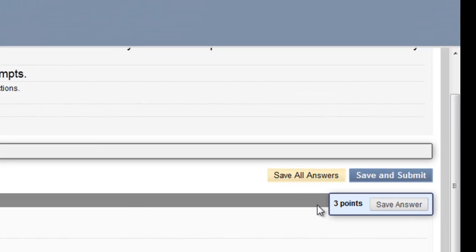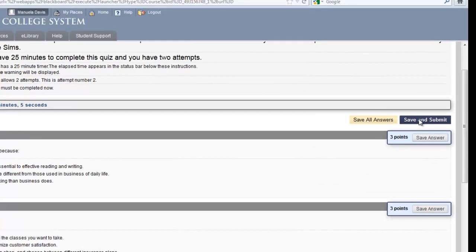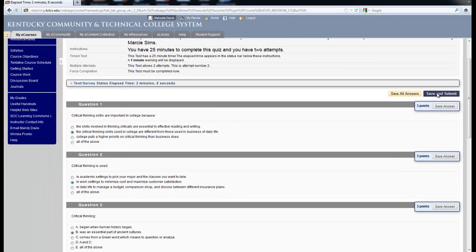One that says Save All Answers, one that says Save and Submit. Do not click Save and Submit unless you are willing to submit the test the way you have taken it to your instructor for grading. Sometimes students will answer the first question and click Save and Submit. Unfortunately, what happens is that they will have only answered one question of all the questions on the test, and the grade will reflect this. So once again, do not click Save and Submit till you have answered all questions.